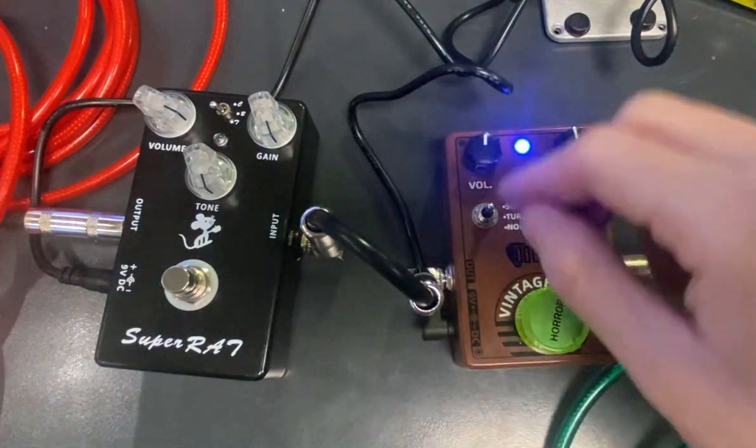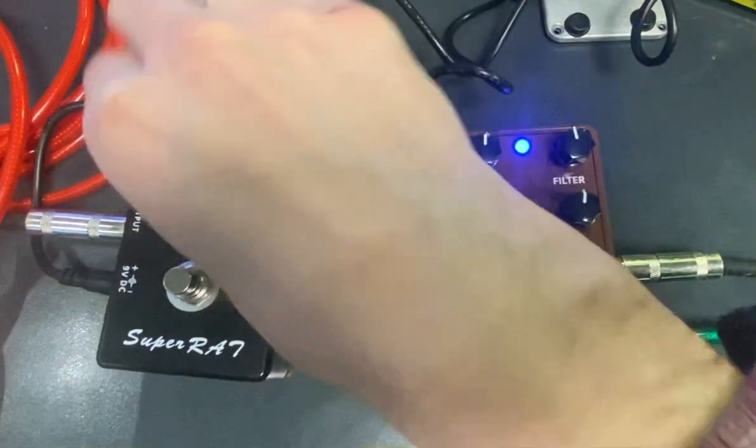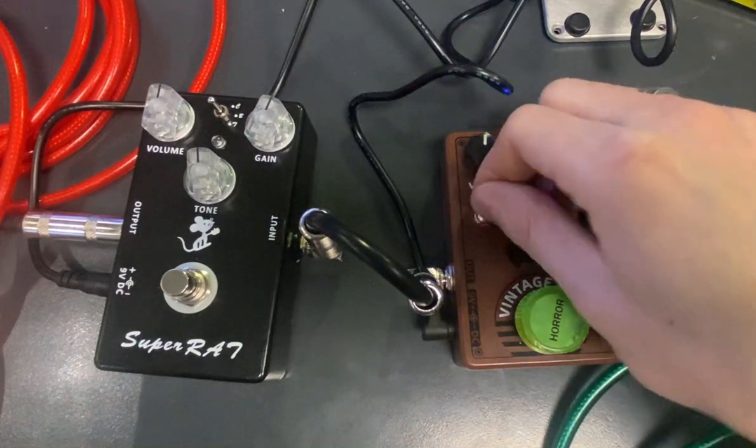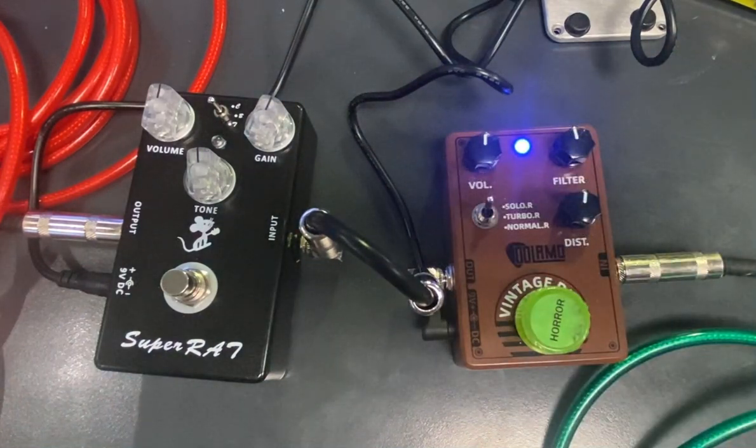Now this is where things will get interesting. So, the Super Rat has a boost mode. This has what's called solo mode. I am positive they are not the same. I'm pretty sure this is just different diodes. I don't know which ones. So, here we go.